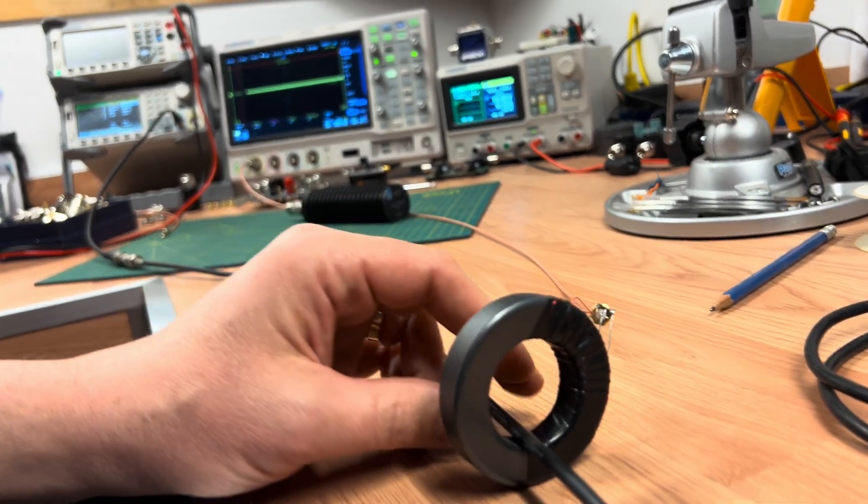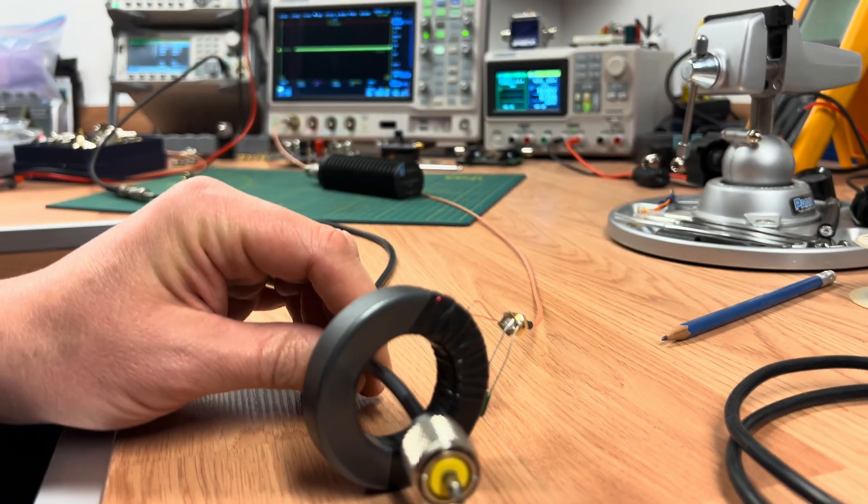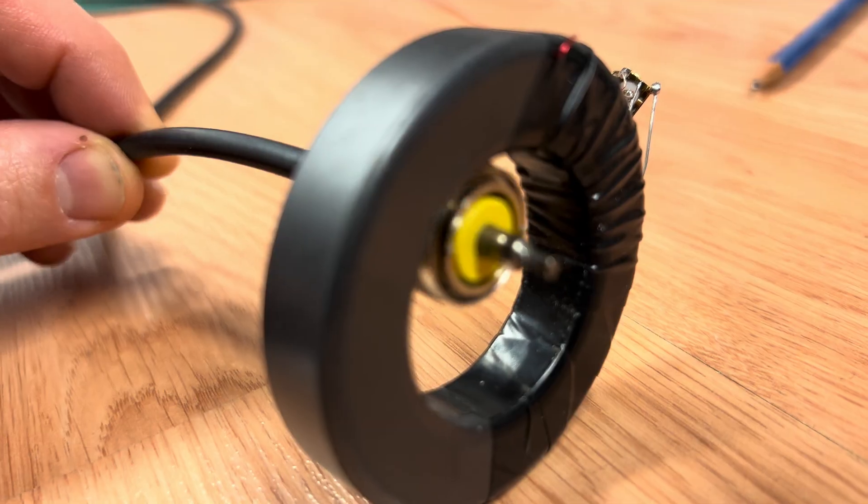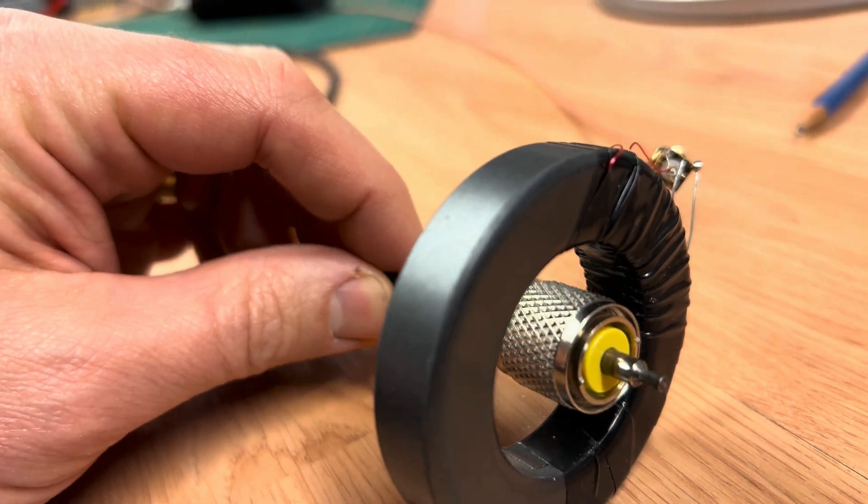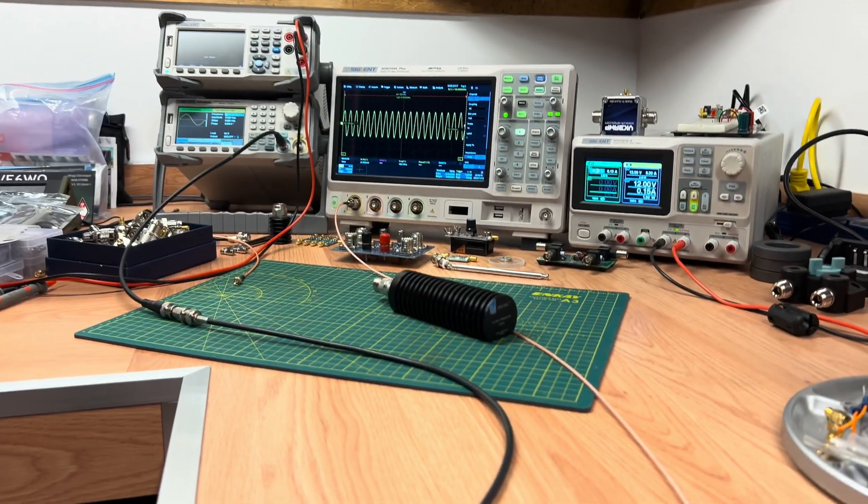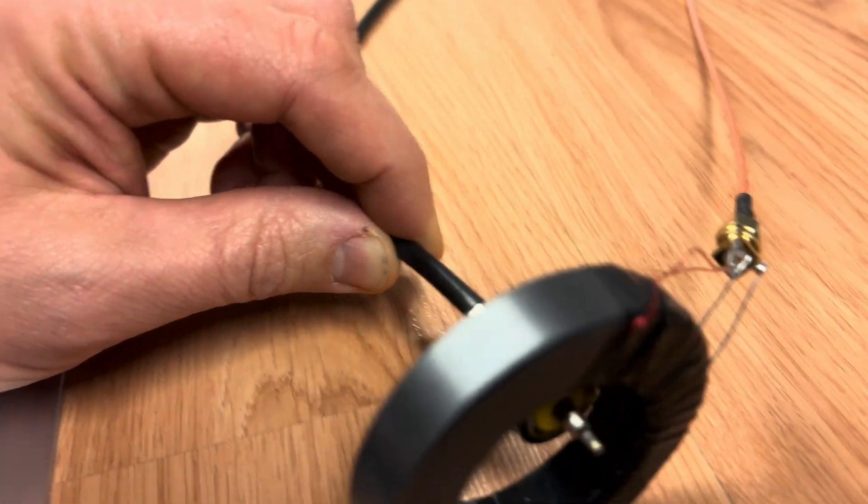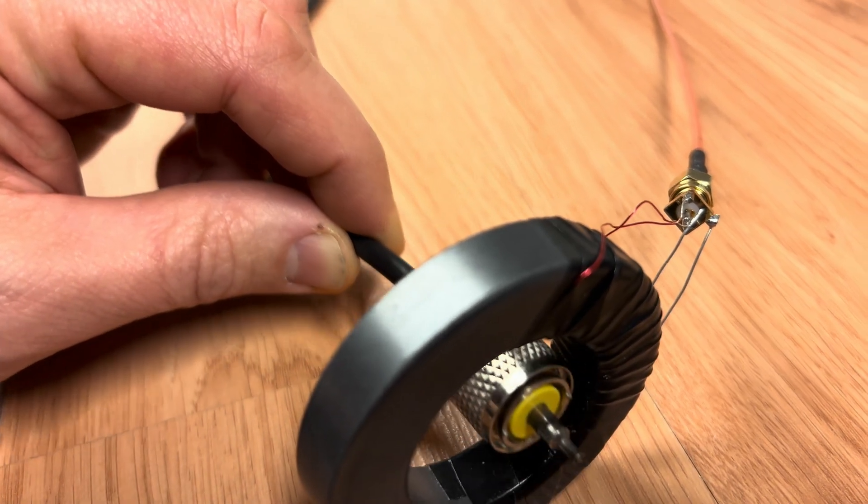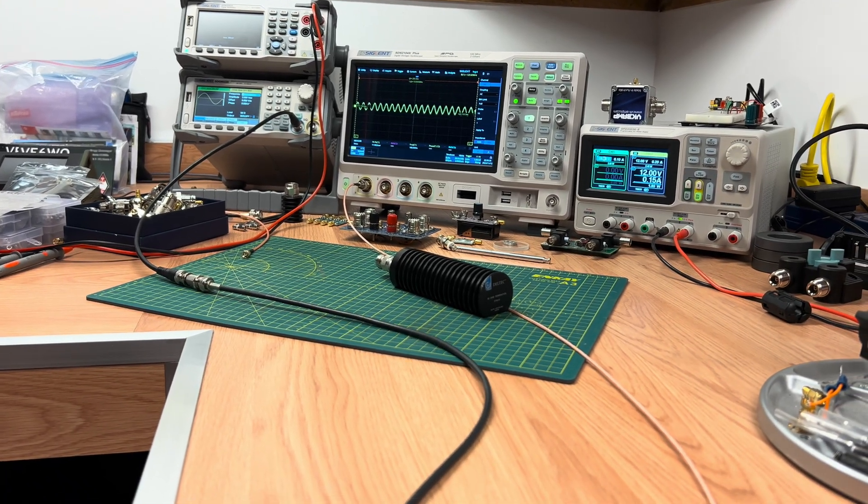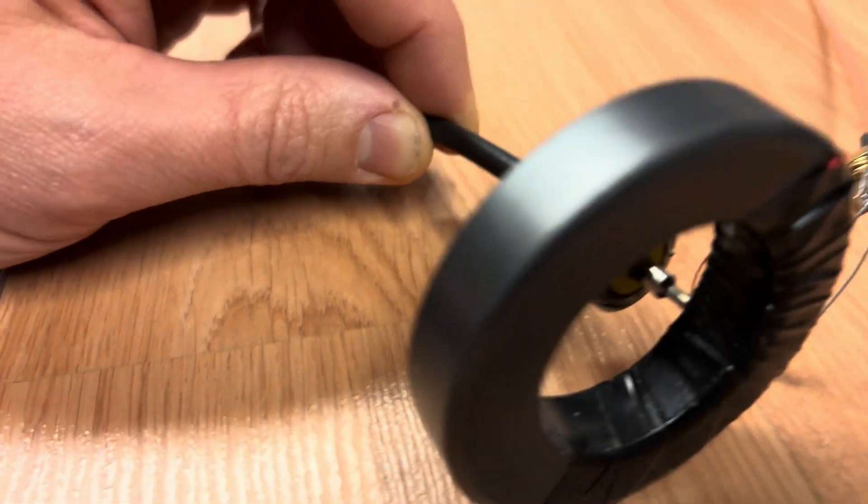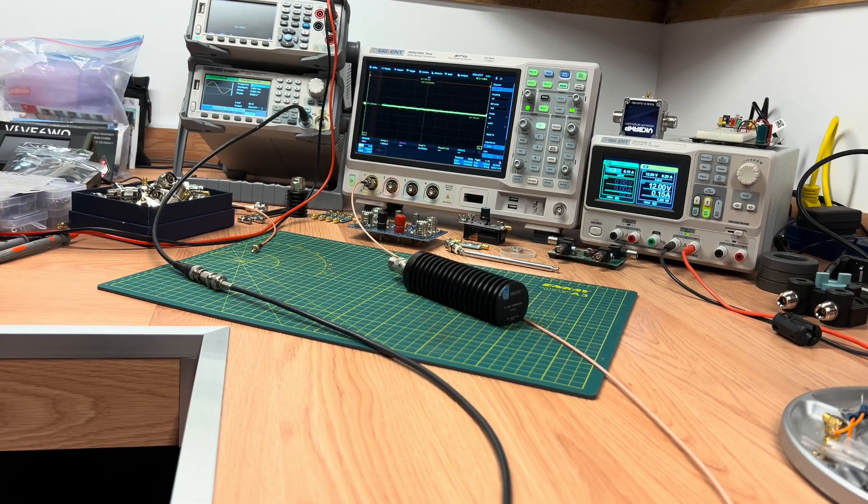But if I take and go like this and pull the connector through, let's see if I can show everything at once here. The signal is right here. It's not here. It's not down the outside of the coax. As I move the connector through where it's in the range of being picked up, you can see that if I get it in the right spot here, it picks up. So the signal is definitely there, but it's not being reflected down the outside of the coax.